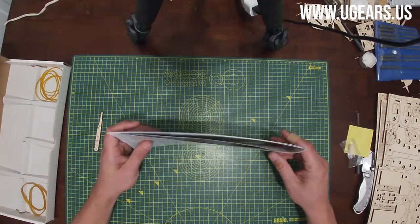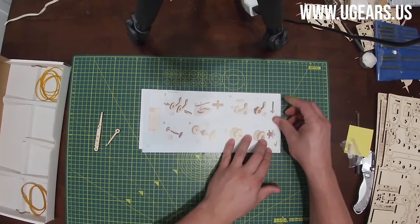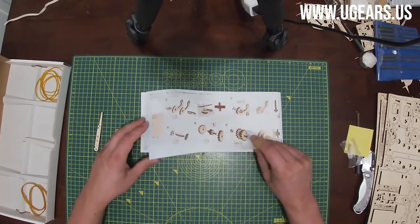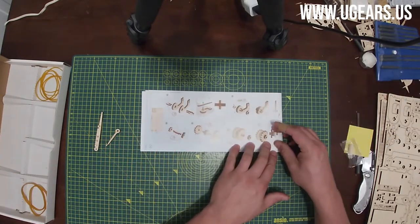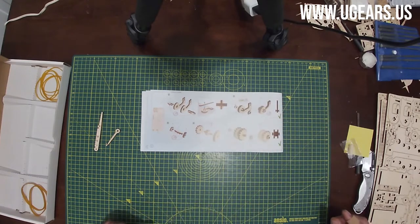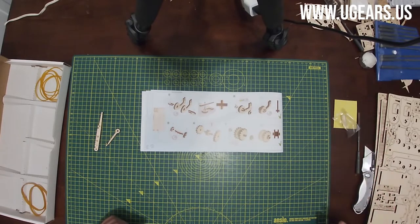Now let's go ahead and start with the assembly. Before we do that, I want to mention, as always, that I can help you with the replacement components if you break any other ones besides the ones listed on that page number two. If you purchase the model from us, the replacement is at no charge and will ship from US warehouse. If you purchase the model elsewhere, I can request the spare parts for you from the manufacturer, but delivering into US takes usually about 3 to 4 weeks, or for extra $3.50 I can ship it from US warehouse. I'm not charging you for the parts, just for the shipping cost.